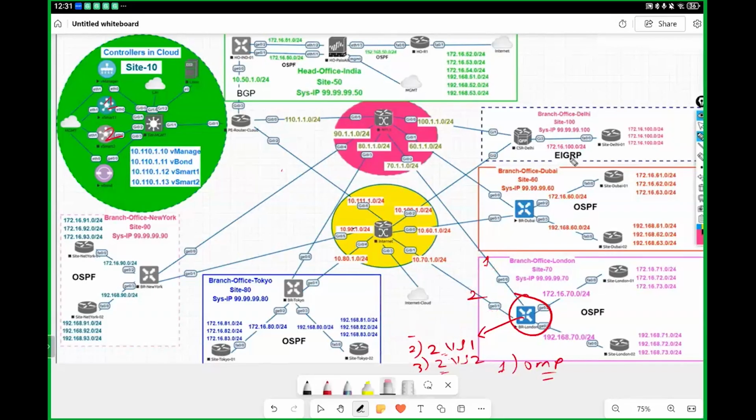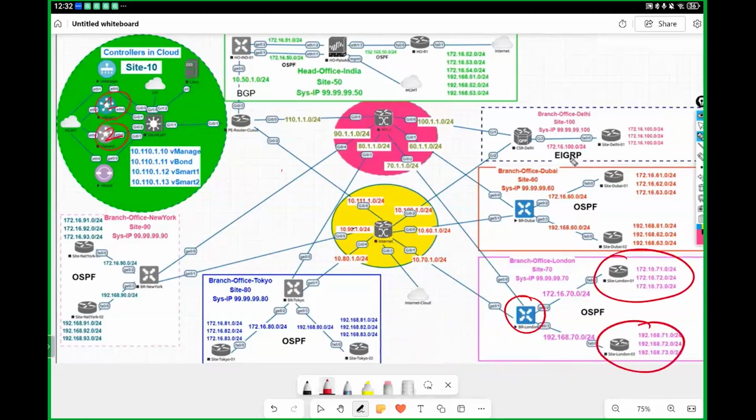One more point to note is that when the control connection is formed between the edge router and the vSmart, this edge router will share its LAN details with the vSmart, and it will share with both the vSmarts. Once these are authenticated, this edge router will share its LAN details with both the vSmarts.